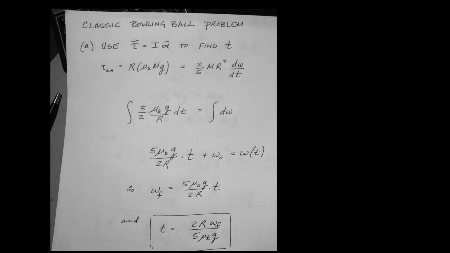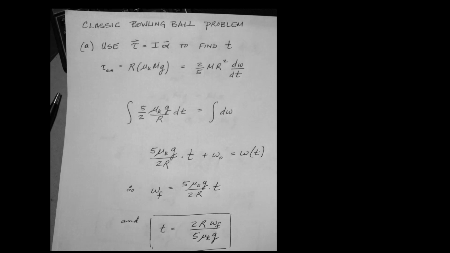Moment of inertia for a sphere is 2/5 mr squared. And then I wrote the angular acceleration as the time derivative of the angular velocity, minus the vectors, so we're working in sort of one dimension now that we've taken the cross product. Separate variables, integrate, and you get the angular speed as a function of time. From that equation, and recognizing that the initial angular speed was 0, that was the constant of integration, we can solve for the time.